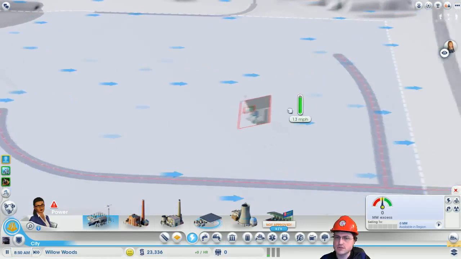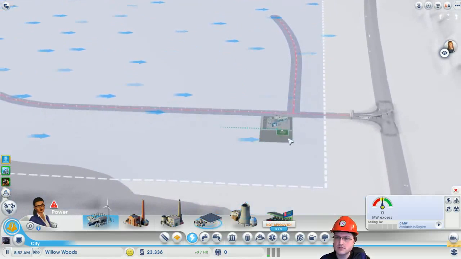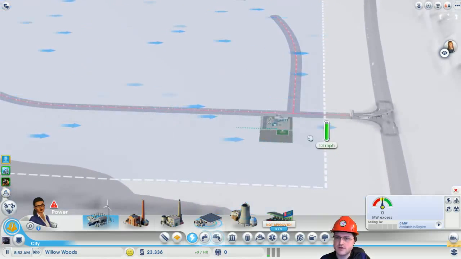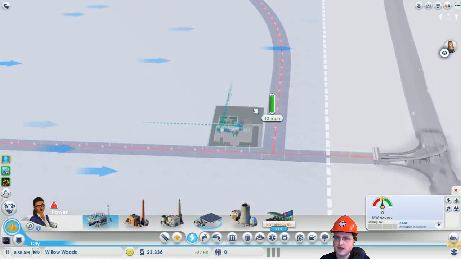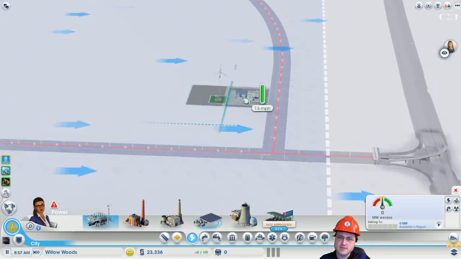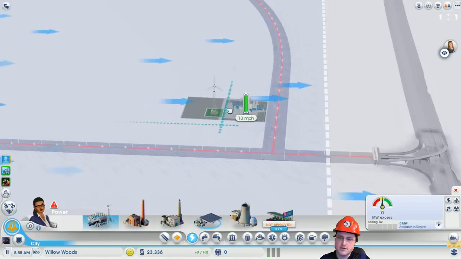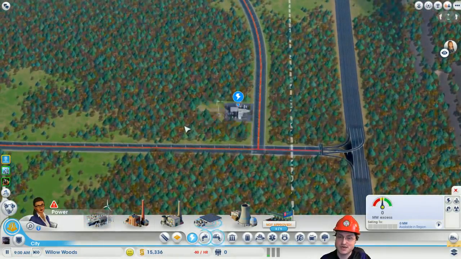This is going to get bulldozed at some point, but we got to stick it somewhere. And I do want to use this area for stuff. So you know what? I'm going to put it on the other side, right in here, because I'm going to try to avoid having anything that uses traffic right by this intersection, if I can help it. So let me put that down there. It's going to get bulldozed 100%.